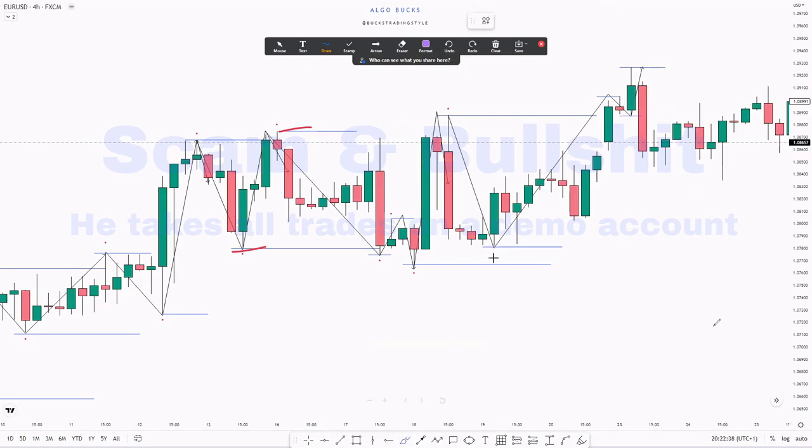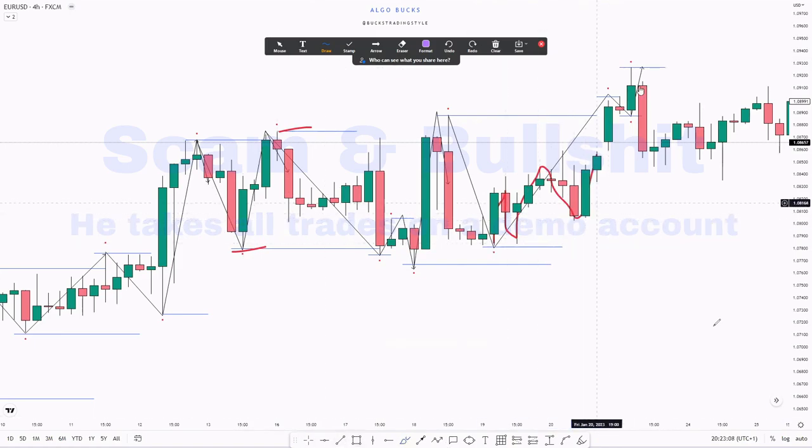Now, let's mark out the external structure with dots. We have this low, we have this high, we have this low, and then we have this high. Now, all what we're marking out is external structure, right? If we are to consider internal structure now, see, down move, up move, down move, up move. All of these lows right here, they are internal structure. But right now, I want to make you understand external structure, okay? So that I'll be able to relate it to our algo structure.